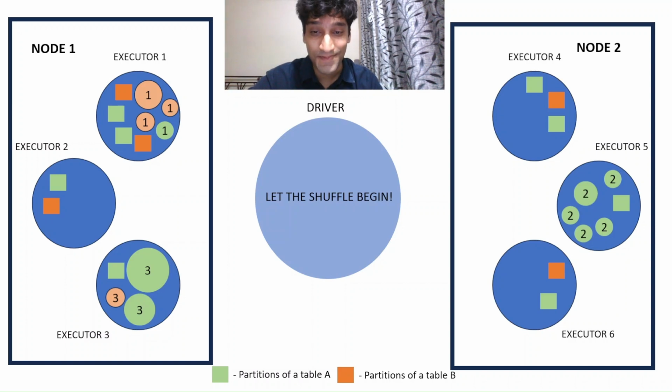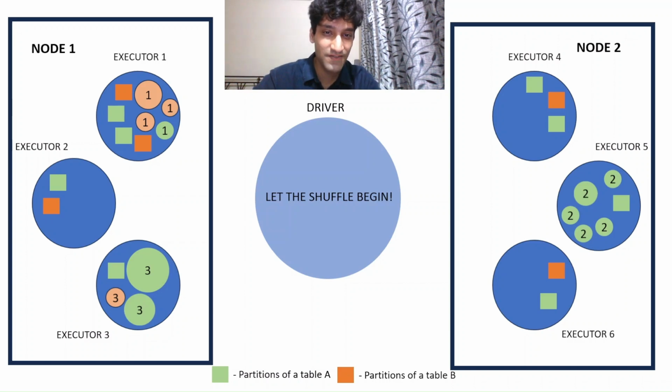Once the data gets allocated to separate executors, like similar data gets allocated to every single executor, then the joining happens. Now, based on the joining strategy, whether it is a sort merge join or a shuffle hash join, the join happens. But for this video, I just wanted you to see how the shuffle happens.